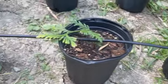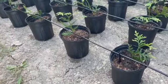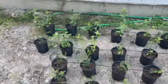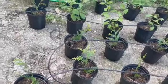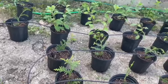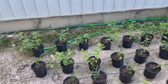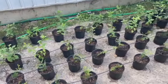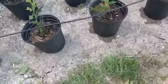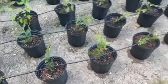So these are all half gallon an hour emitters. Everything's dripping pretty much right on the roots. The only thing I don't really know is, I couldn't find a whole lot of information on how long nursery pots like this, if they're on drip irrigation, should be watered for. And I know it's going to depend on climate, how hot it is out. This stuff is pretty freely draining. You can see it's already coming out the bottom, and I've only had this running about a minute, or, you know, 2 or 3 minutes.